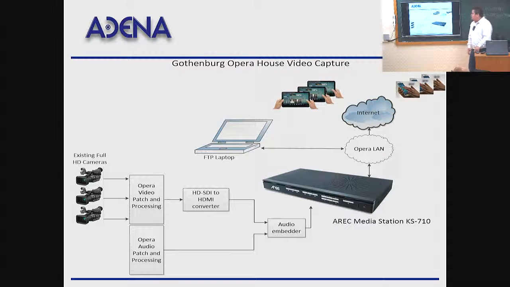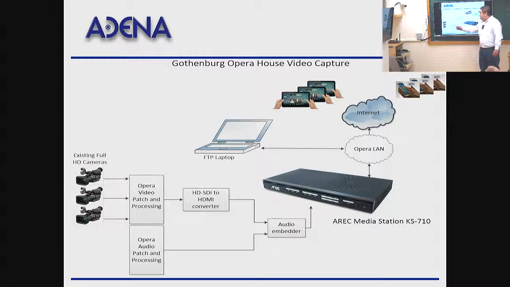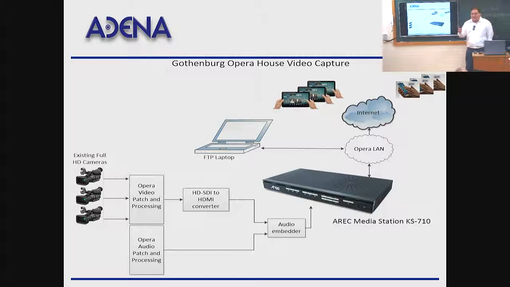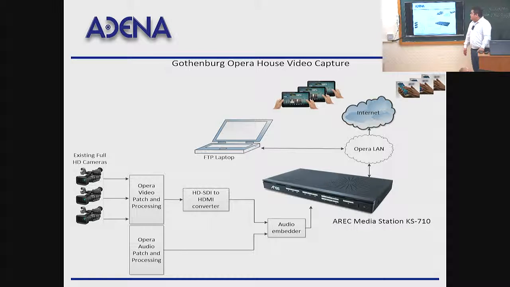The way they used it is that they have HDMI cameras here, so they process the audio and the video into the audio embedder, now into the media station, and then the director can give his comments in real time, which are going to be recorded, but at the same time are going to be streamed to the internet. So in this case, the actor can just finish the rehearsal and go home, and from home they can watch live whatever the director has to say about the rehearsal. They are saving a lot of time, and they can spend actually more time with their families right now.